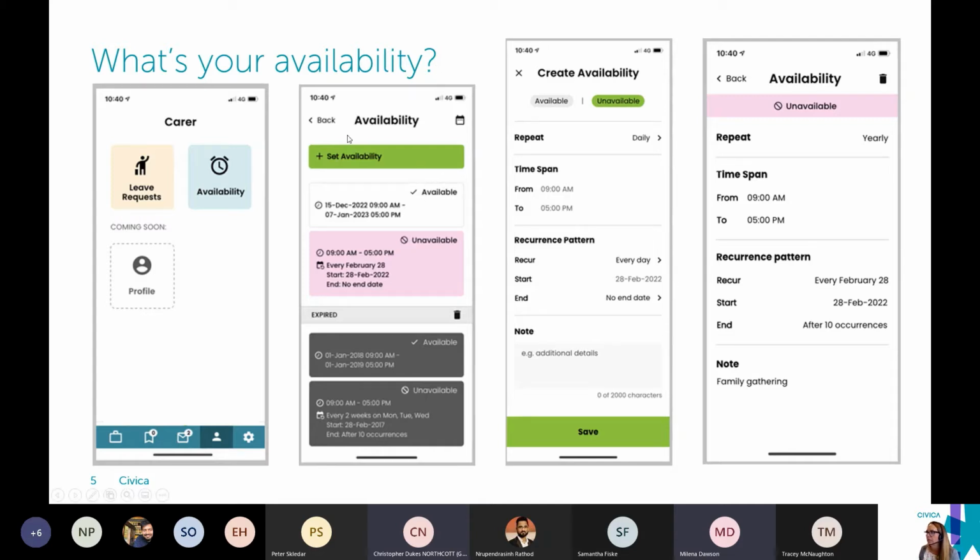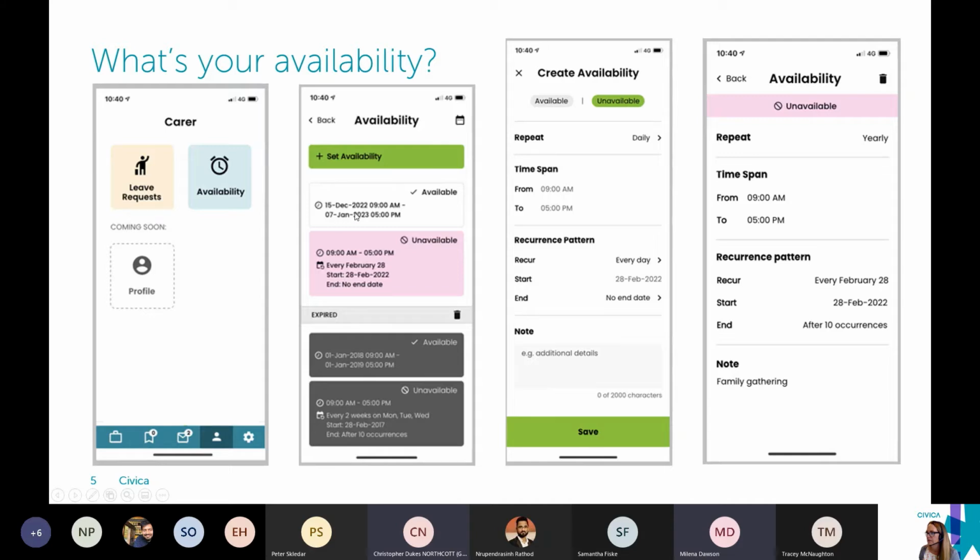So you have this option to create a new availability. And then it would display where they're available, and that would display in sort of a white with a tick and say available. If they are unavailable, it'll display in this pinky magenta colour and it'll say unavailable. I've got the little icon there to give a bit more recognition. You can see in the cards that they've got the date and time that the availability occurs for.